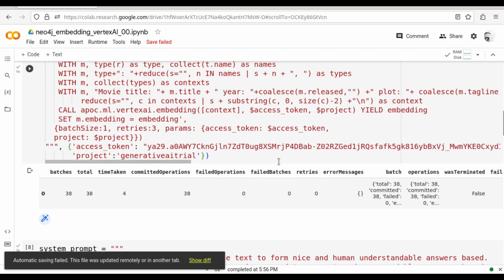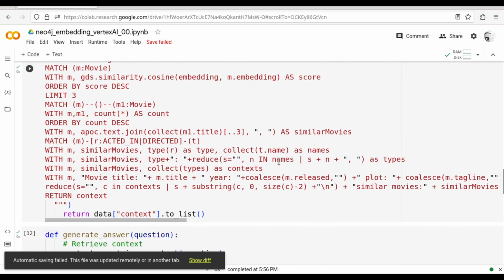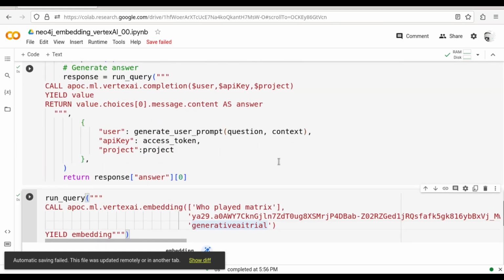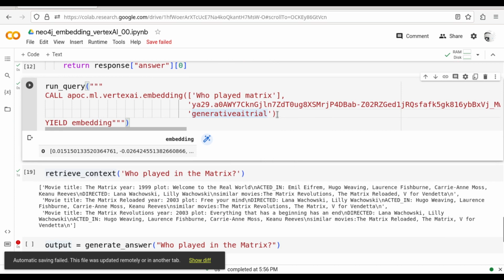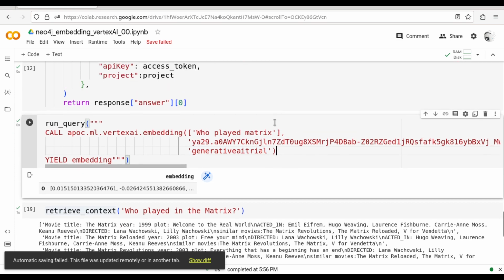So let me show you what happens. I will be explaining this at the end. First of all, I want to show you how the embedding works. There is a procedure called apoc.ml.vertexai.embedding.